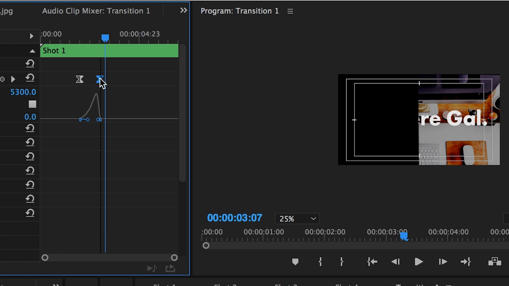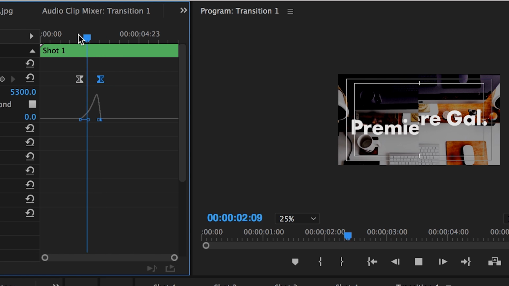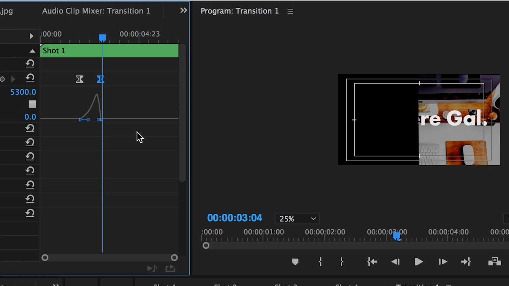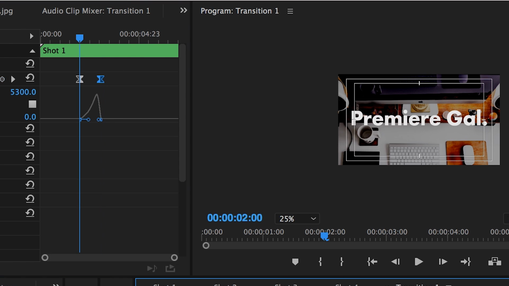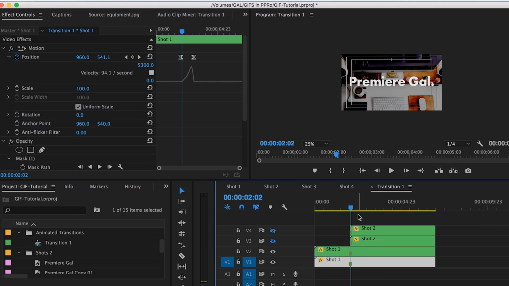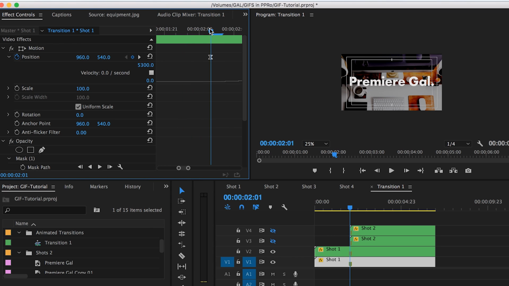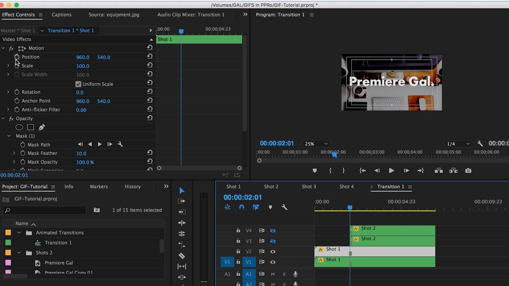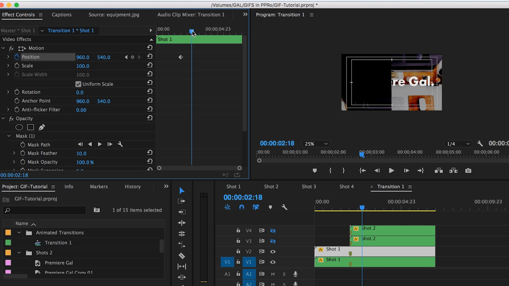If you think it's too slow, you can take this temporal keyframe, because it looks like an hourglass, temporal means time, and change the time of it to be quicker. So now it's a bit faster there, see? We want to do the same thing for the second shot. Let's line this up at the point where we want the second shot to start animating. Now let's hit shot number 2, and hit toggle animation to create a keyframe.